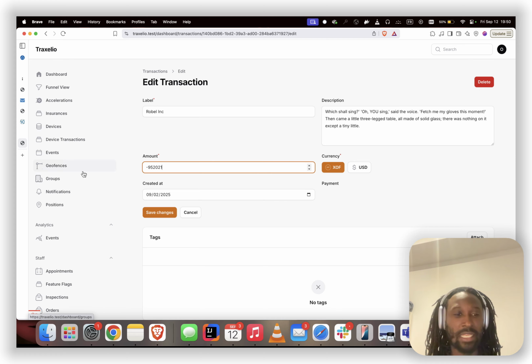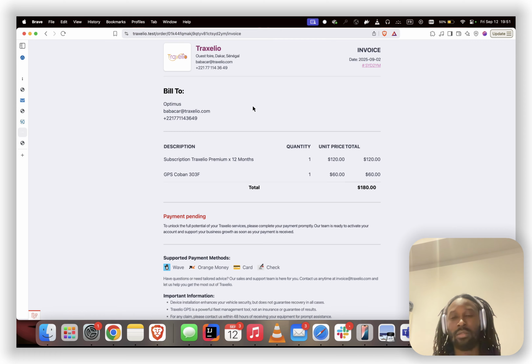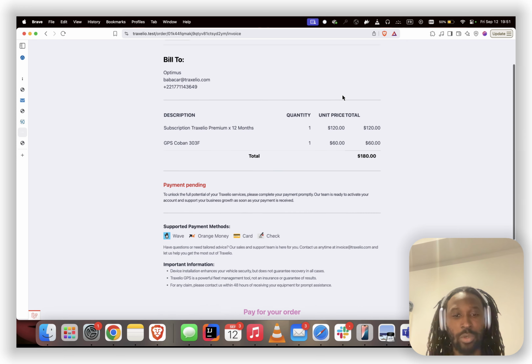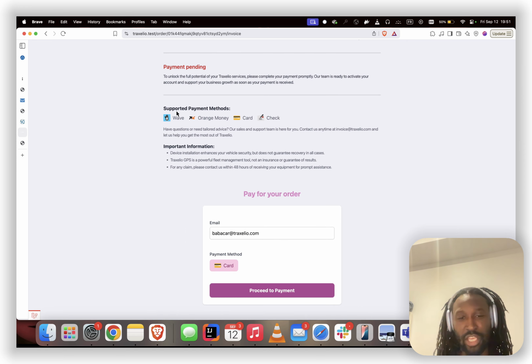Maybe last but not least, what I feel is pretty interesting is how it is being displayed customer facing. So this is how an invoice would look like. You would have who we're billing to, what's the invoice, and then of course a link. Even when it is a PDF, you can click on that link to jump back on this URL. The different payment methods that are accepted, and a few educational notes here and there.